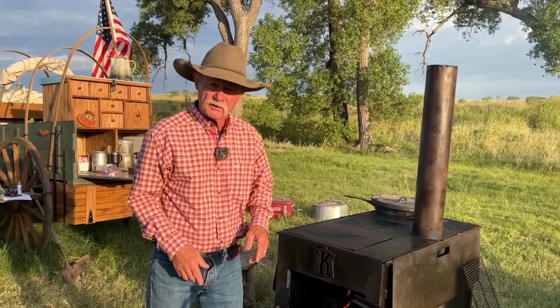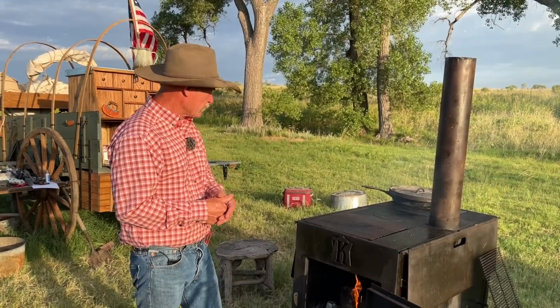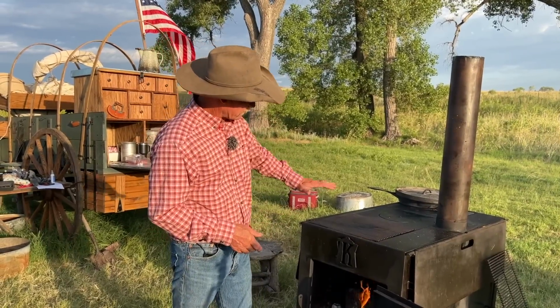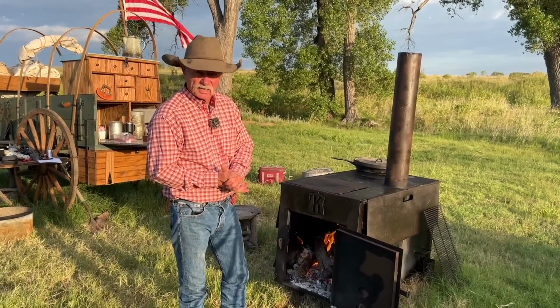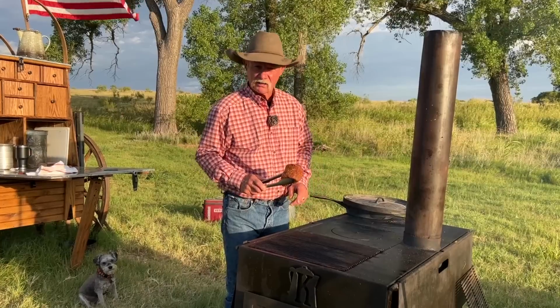Now, if y'all are new here, this is my trusty stove, Bertha, the new and improved model there. Hey, the good folks at Hasty Bake teamed up with us and they make these. A grill will fit all the way across the top. It has a great heat in the summertime and winter, but it feels a whole lot better in the wintertime, it does. We cleaned and oiled the grate we did.